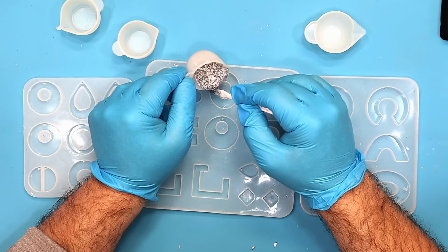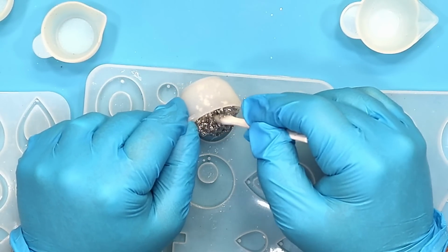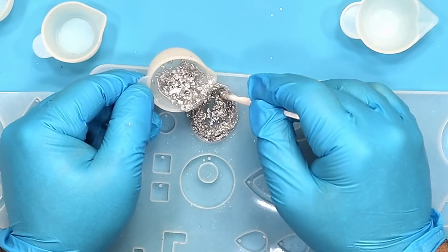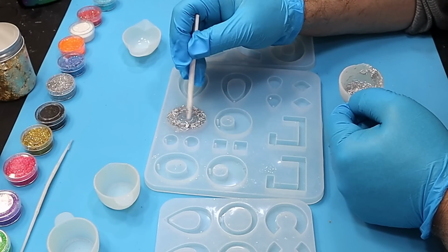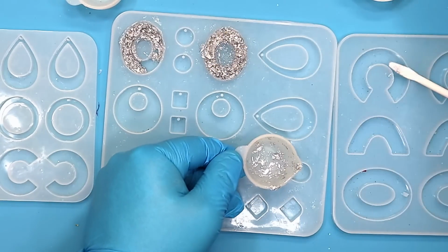And I'm going to use this mold for this, which is again quite a simple mold. Making sure you get it all the way around all the bits as well. You don't want to be missing any out. You want to make sure you get it around the little bit that creates the actual hole, because if not, you're not going to have any hole, and you need a hole. Need to mix up a little bit more for that one.